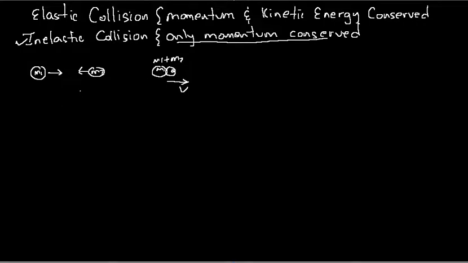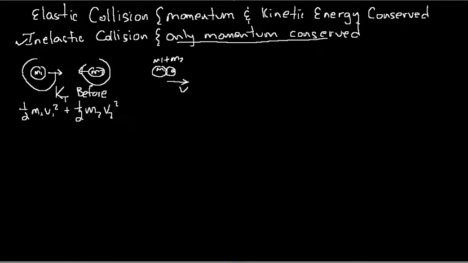But the thing also about an inelastic collision is that the kinetic energy after the collision is always going to be less. So here we have some total kinetic energy before, and you could calculate that as 1/2 m1 v1 squared plus 1/2 m2 v2 squared. In other words, you take the kinetic energy of this plus the kinetic energy of that to get the total kinetic energy before. After, your total kinetic energy is going to be 1/2, and now the whole mass is moving as one, so we have m1 plus m2 for our new mass, at some final velocity v squared. With an inelastic collision, this number is going to be less than this number.